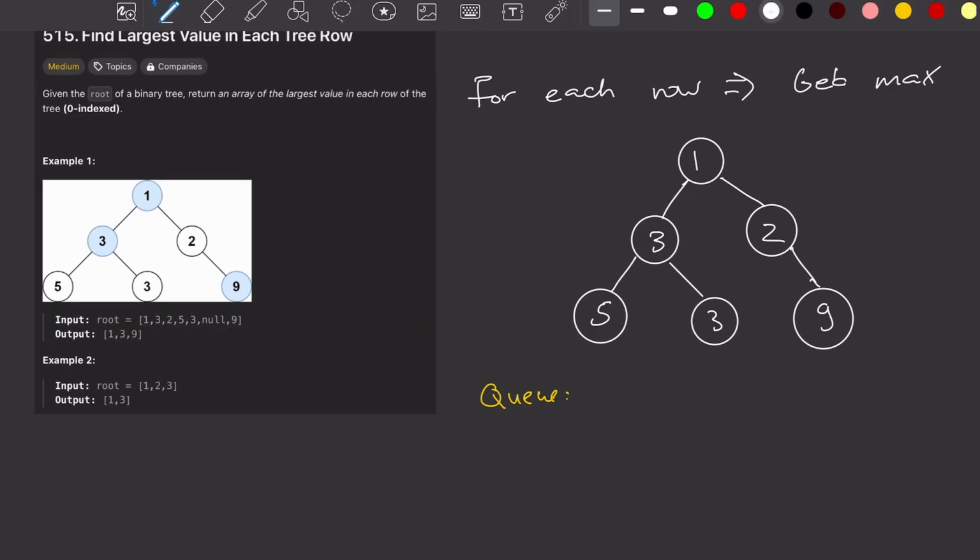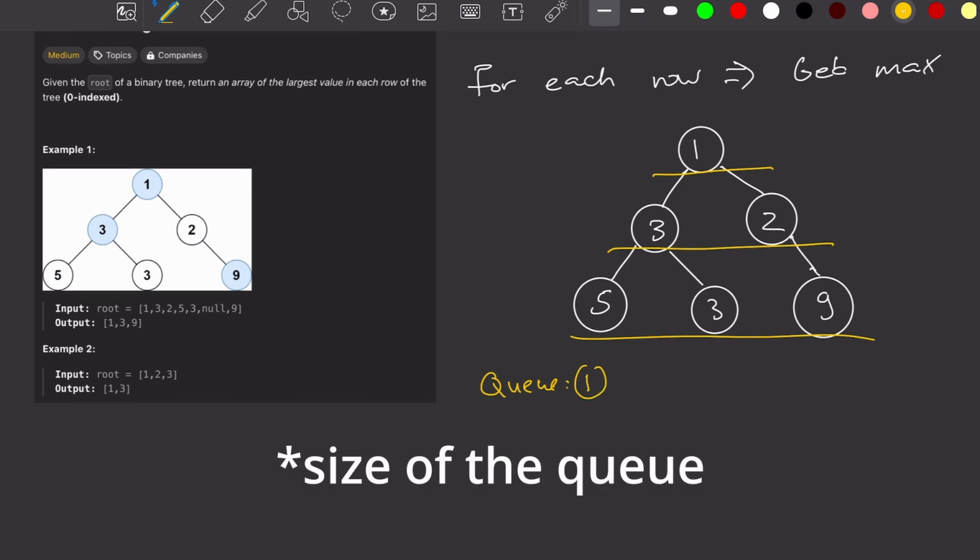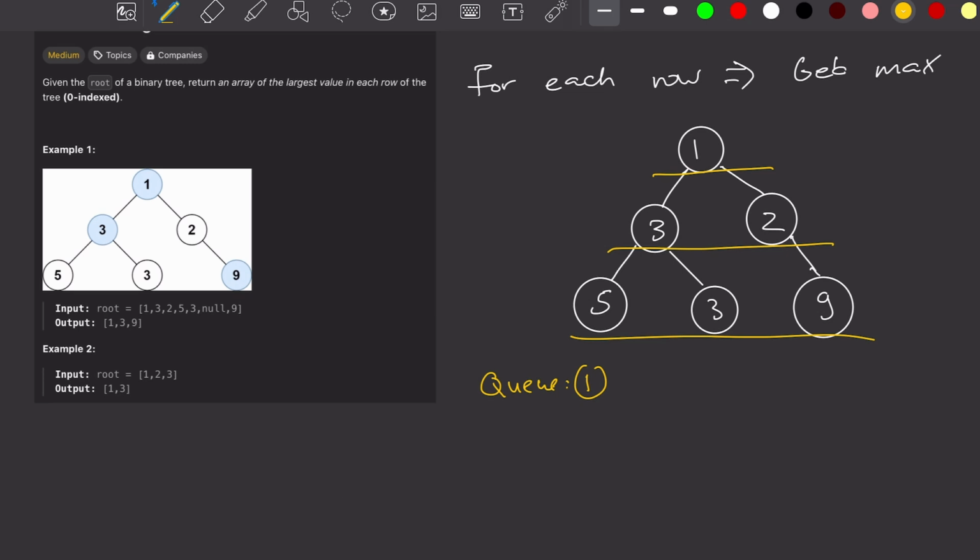So basically, level order uses a queue. So using the queue, we're going to be able to determine where a level stops. So the first step is to add the root, and then given that, we're gonna get the size. So in this first iteration, the size is 1. So we get the size, and then we pop from the queue. So we pop, and then now we're here on the root tree.